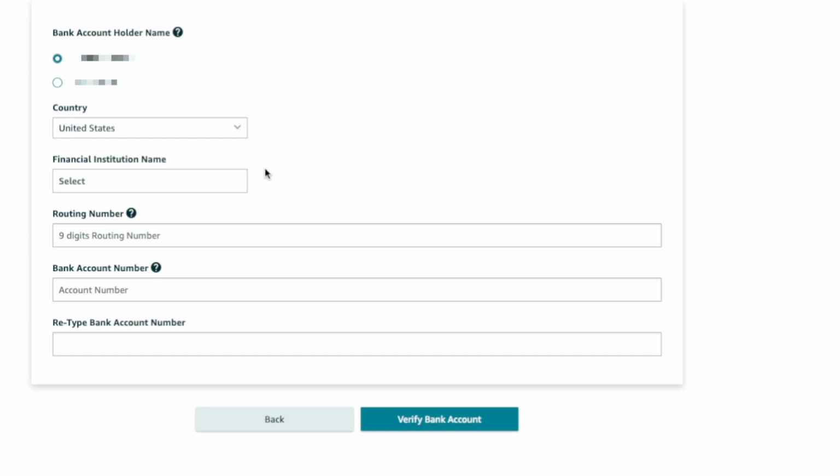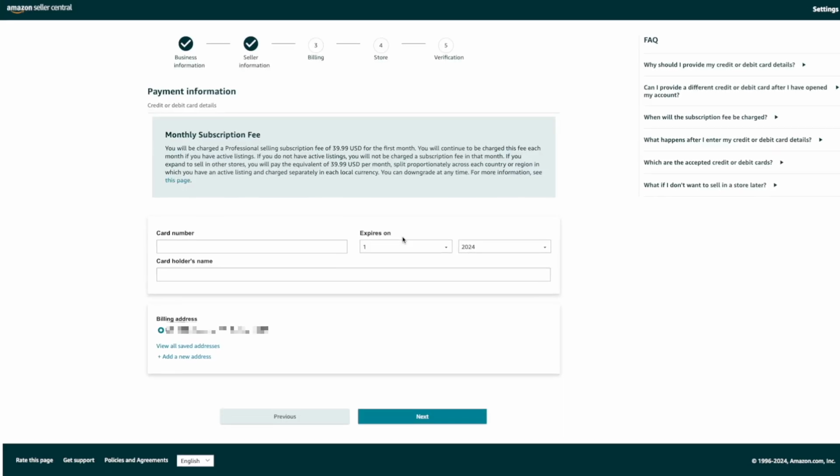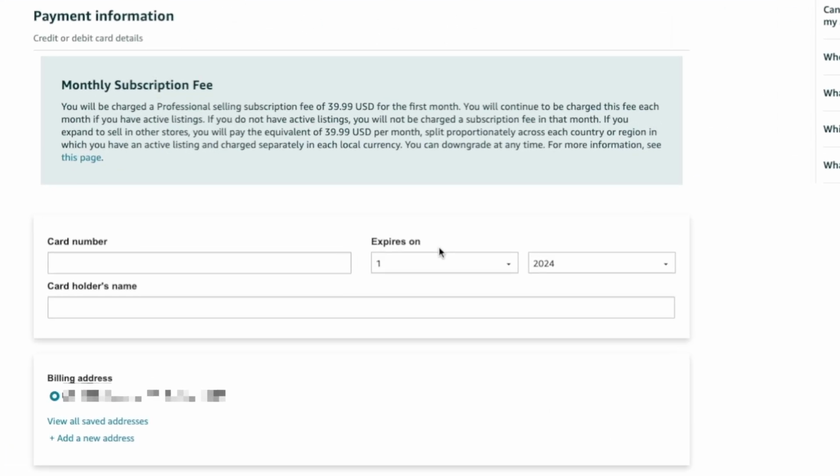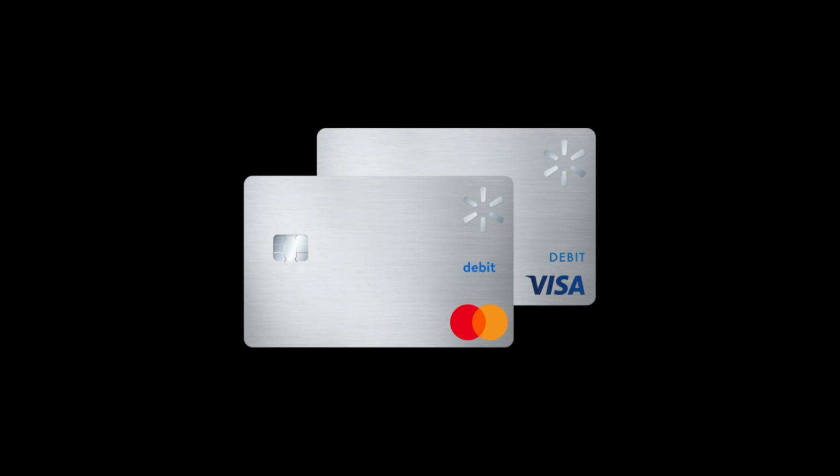Now on this step, you need to enter your bank account details. If you've registered a business, you should set up a separate business bank account and enter those details here. Amazon needs your banking details in order to send you money when you start making sales. You'll also need to provide a credit card. And here's where a lot of people get their account blocked or suspended. Do not enter a debit card here. It must be a credit card or a debit card that has the Visa or MasterCard logo on it. If it's purely a debit card, you cannot use it.